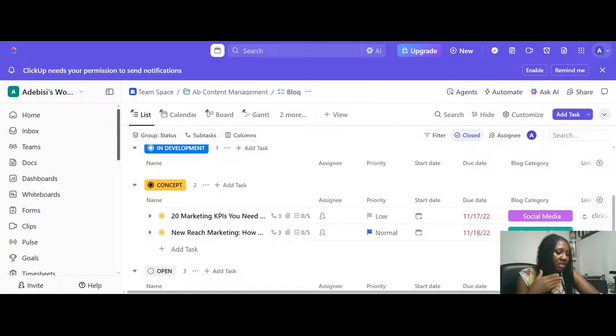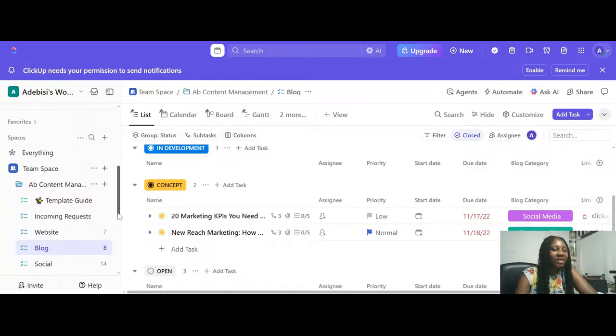Now this one is a template because I use templates here. I actually use templates here. Now let me show you how you can run this show without using templates. Like you don't want to use any templates, you want to create your project dashboard from the start. And I still prefer creating it fresh from the start because you can tweak it anyhow you like, and you don't need to force yourself. You don't need to adapt yourself to the template that is there in ClickUp. So let's say you want to tweak it to how you like it.